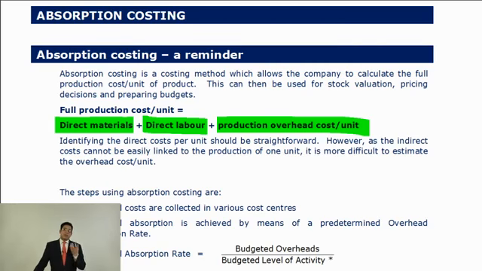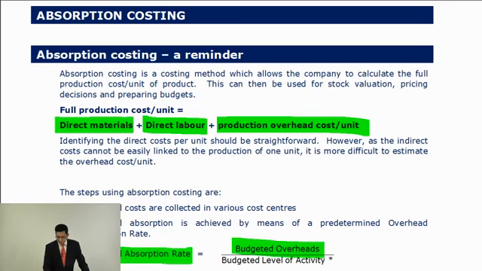When it comes to the production overheads, then we use one of two methods. The first method you have studied in paper F2, which was absorption costing. As per absorption costing, production overheads are charged to the manufactured goods on the basis of the overhead absorption rate, which is the formula you can see here. Overhead absorption rate is budgeted overhead cost for a period divided by budgeted level of activity for a period.